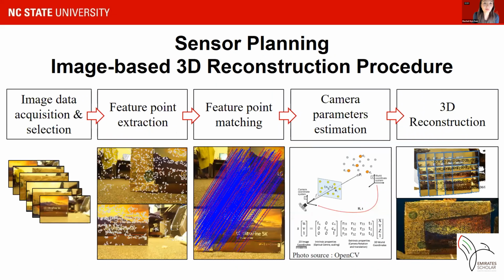Before we move into the planning motivation and method, let me briefly overview how a 3D model can be created from images. It starts with multiple image data, and features are extracted from the images, which are shown as gray dots. Then we find the relevant matching points between images. Using the geometric relationship between the images, we compute the 3D points of the corresponding points and find the relative camera pose and orientation. The key of the technique is finding matches between the images and then computing the position of the matched elements in 3D space.